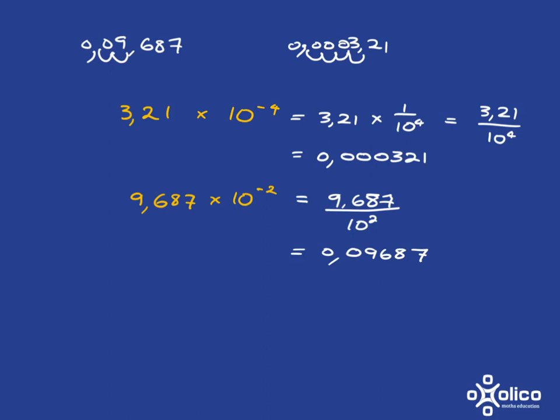Okay, let's just quickly go the other way. So what if I wanted to take a number like this one and turn it into scientific notation? Well, if I wanted in scientific notation, I want it to be written as 2.5 multiplied by 10 to the something. So I wanted that comma to be over there. And so it's one, two, three places away from what it was. So it is 10 to the minus 3.